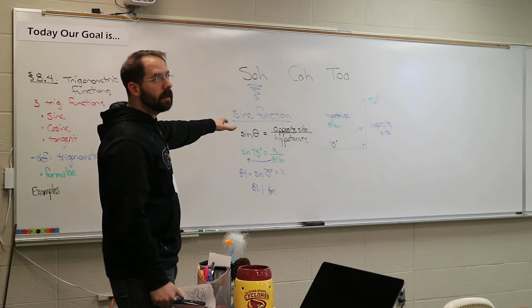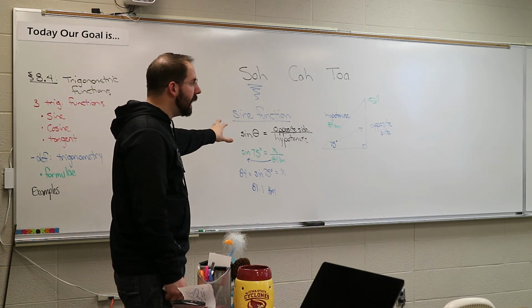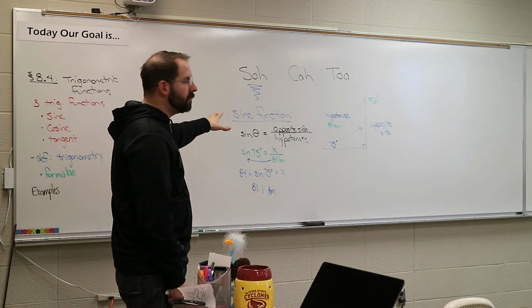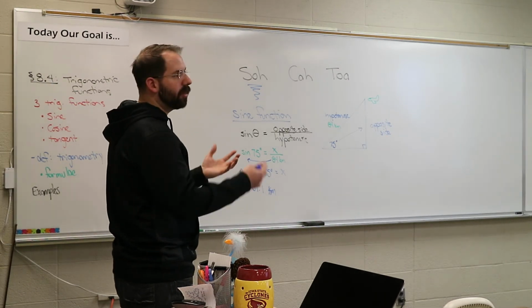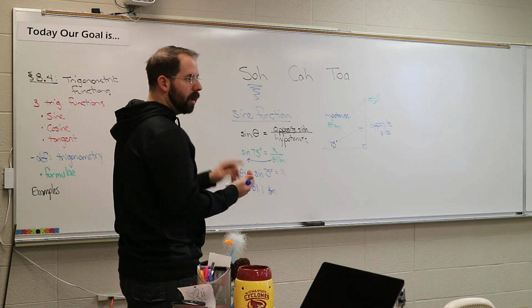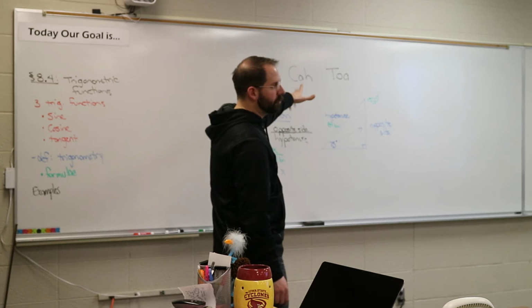Now, as you can see, this is super easy to calculate as long as you have two numbers. I don't need to find the third wall. I don't need to do Pythagorean theorem. I can just have an angle and a wall, and boom, I can find everything else about the triangle. And what we're gonna learn on Monday is the other two.